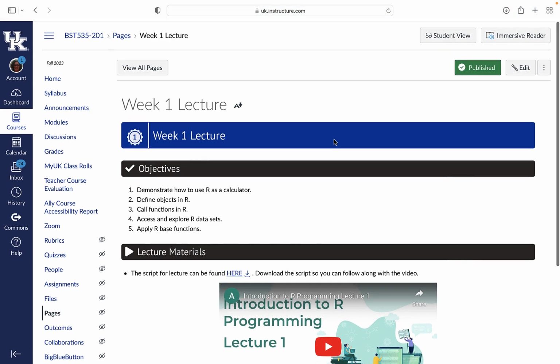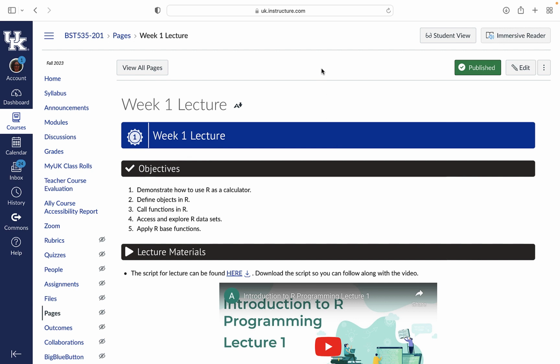If you need more help with this, if maybe you're having trouble downloading OneDrive, or you've never really worked with folders before and you get stuck, please let me know. I'm more than happy to help you through that process. And again, some people primarily use the downloads and search for files on their computer. Just with the way that R and RStudio is structured, it's much easier to go ahead and have that file structure set up on your computer and to know where your files are and where everything is being saved.